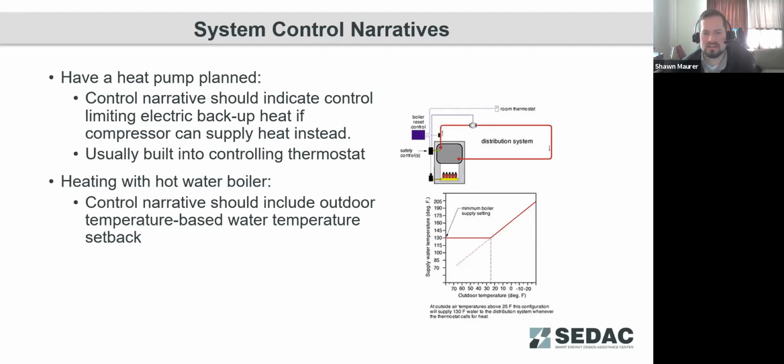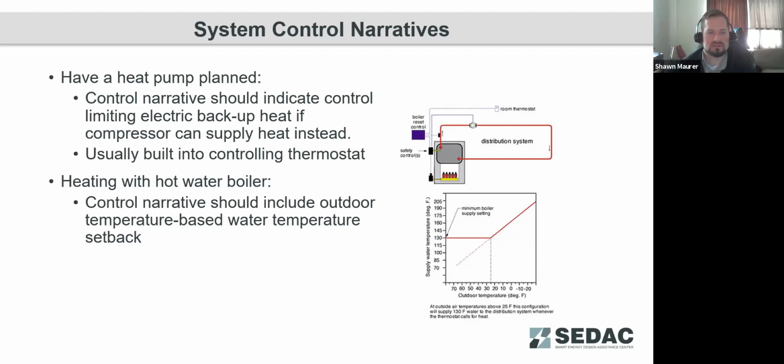Another thing typically seen in larger multifamily residential systems is if you have hot water heating for space heating purposes, the boiler for that hot water heating system does need to have a temperature-based hot water reset. And that reset does need to be documented in your control narrative. We included an example here of what a typical reset strategy might look like, where you've got a minimum temperature setting for that water, and then it ramps up based on the outdoor air getting cooler to a maximum temperature set point for the hot water system. And this is an acceptable means of documenting those initial temperature set points. It's just having that chart that documents that information.